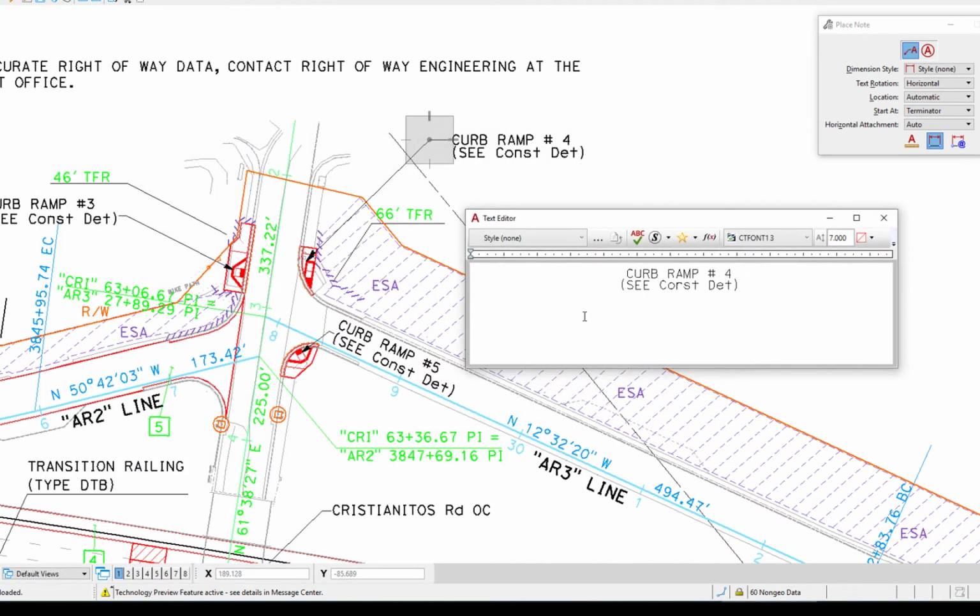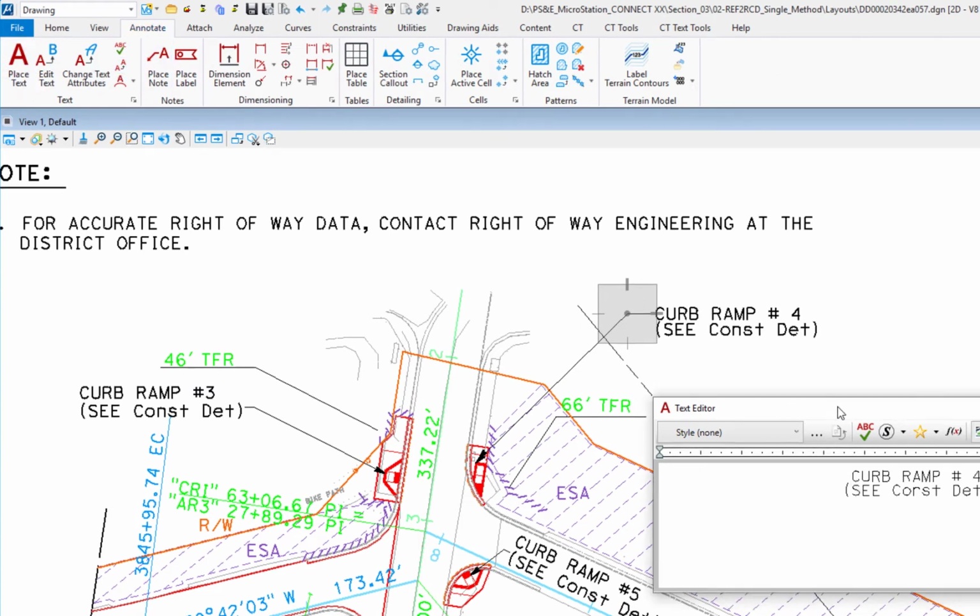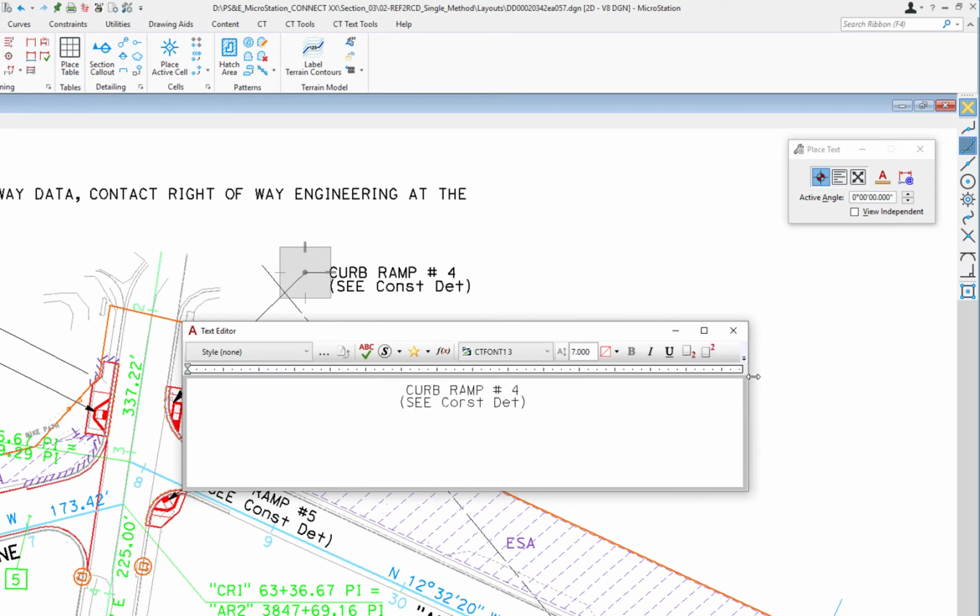Now, before we leave this dialogue, we're done with talking about favorites, but we're going to talk about the place text tool and the text editor. I'm going to go to the place text tool, and I'm going to go ahead and extend this dialogue a little bit because there's some options here that may not be obvious. If you don't stretch this far enough, you can see some of those icons disappear. And one of the ones that is quite important is the justification, because this is no longer on the tool settings window as it was in the prior software. So I'm going to click here, and you're going to see I have the option to put in my justification. So if I choose top left, you can see it shows it right there.